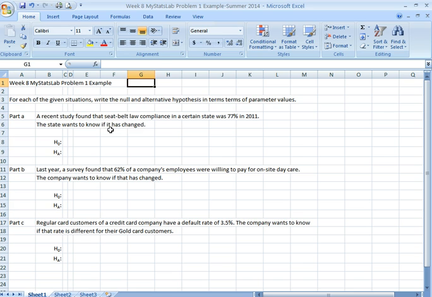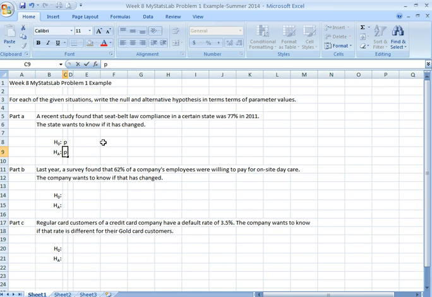All right, so what do we need to think about here? Let's first think about the null and alternative hypothesis in regards to the parameter that they are made thinking about: the population, not a sample. So our hypothesis has to include the population proportion, which means we're going to use P, not P hat. So I'm going to go ahead and put those for both my null and alternative hypothesis.